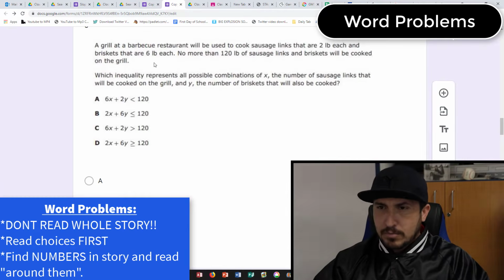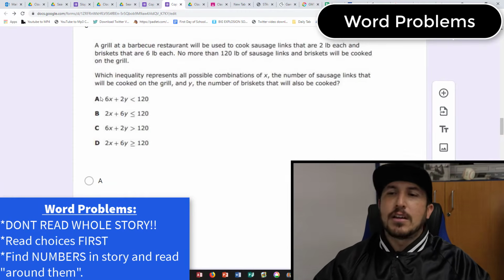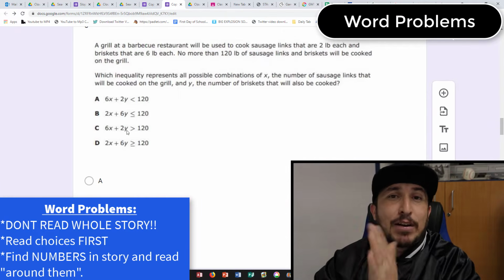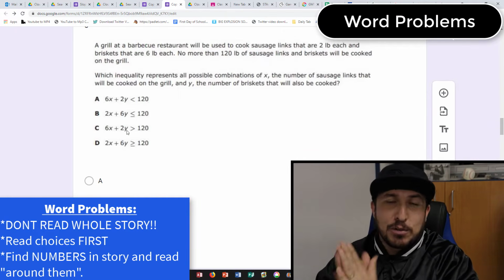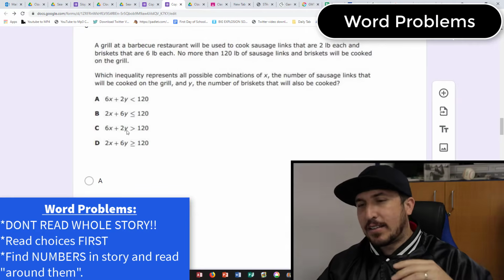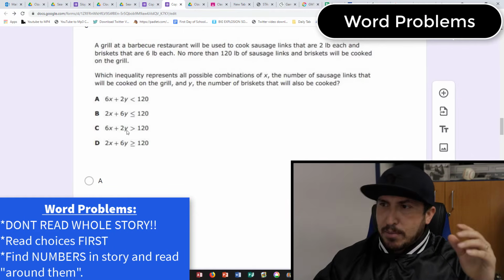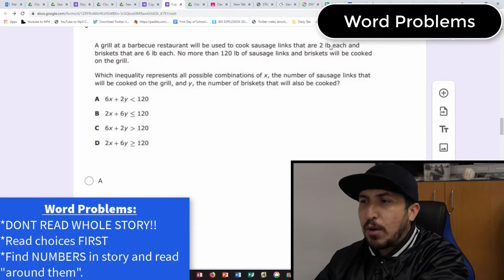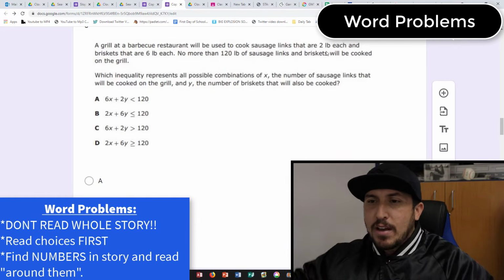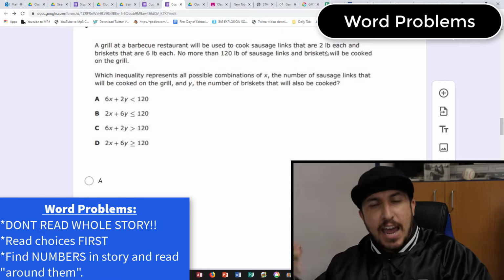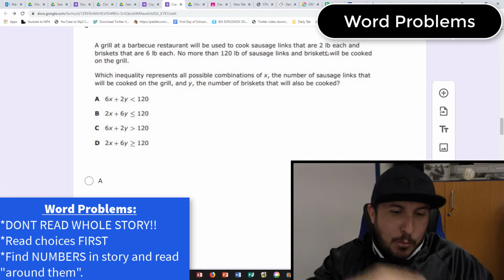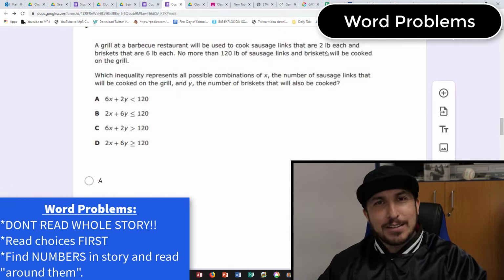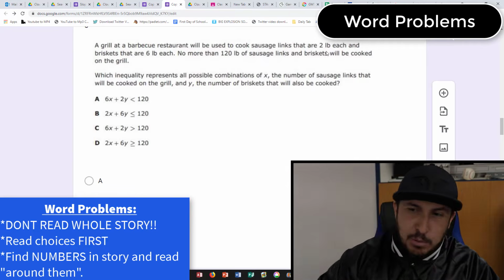All right, next one. Barbecue. I guess I got to write these equations, all right? I like the initial ones. Those are kind of easy. Here we go. Restaurant, 2 each. And the 2 came, and then the 6 came, and they're in the same sentence. The 2, and then the 6. So the 2 should have an X. Then the 6 is going to have a Y. Look at you already getting smarter. 2x and 6y, that's what I'm looking for.